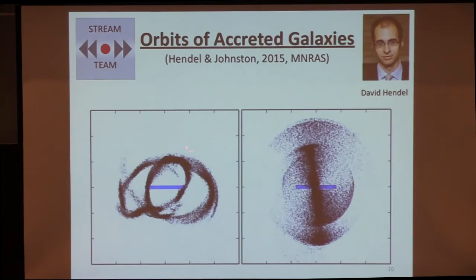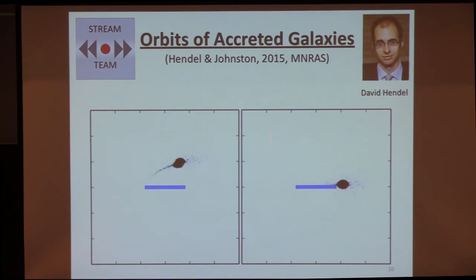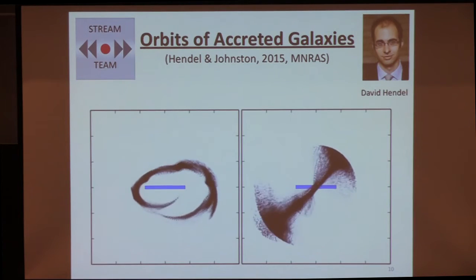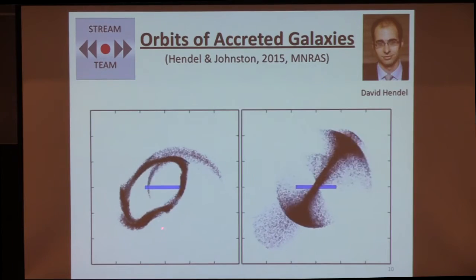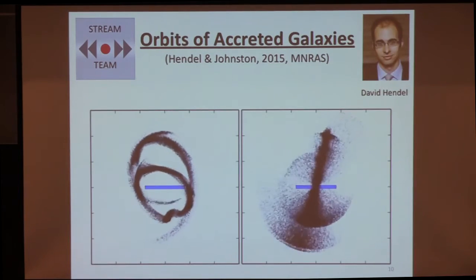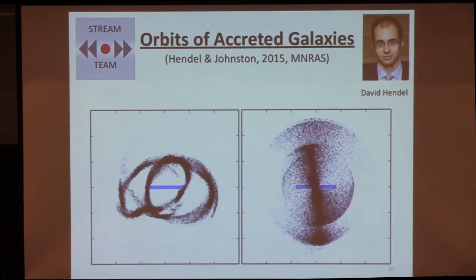What we've done is we've started with a ball of stars. Let's play it again. We've started with a ball of stars interacting via self-gravity. It's using an n-body simulation. And if you let that ball fall in on an orbit that's not too radial, fairly circular, then that ball disrupts and you end up with these streams of stars, which I hope you think are fairly reminiscent of what I showed you in the observations, right?